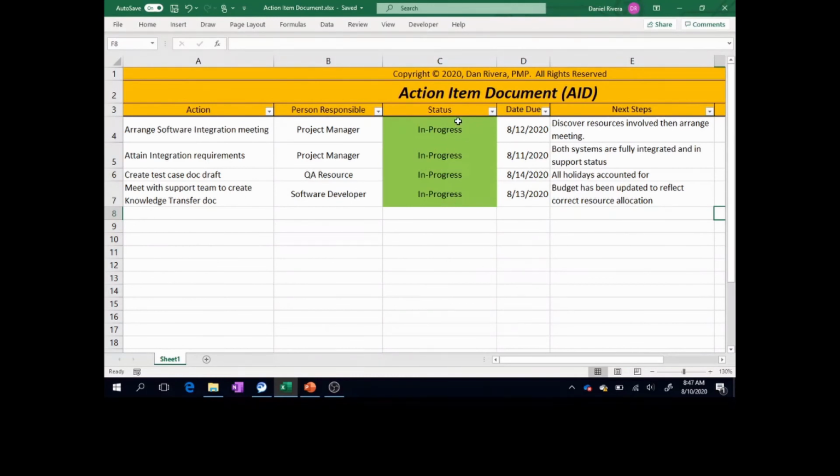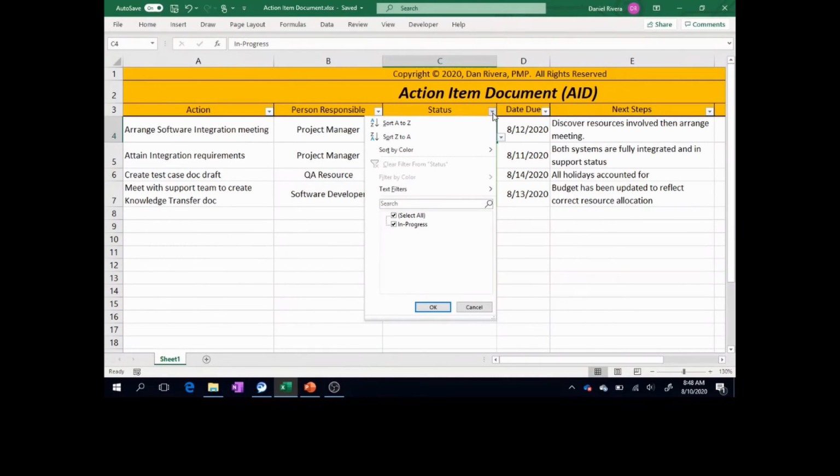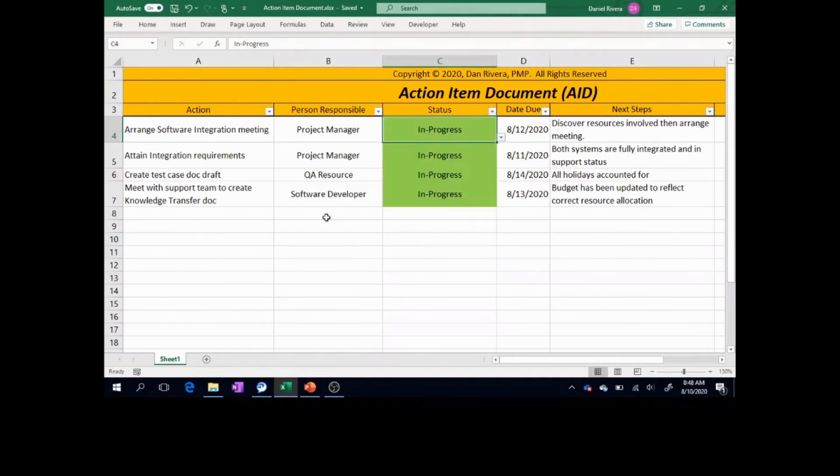One last thing I would recommend is that you don't delete any item or issue, because you may need to refer to it in the future as reference information. For example, if you close out an issue, I would definitely suggest not deleting it, because a question may come up as to how we handled it before, or who the resources were that we reached out to. It would be good to have that reference information. And if you want to look at just the statuses that are in progress or completed, you can leverage the filtering features in the Excel sheet.